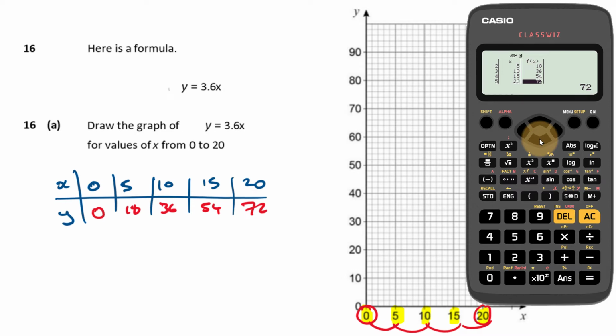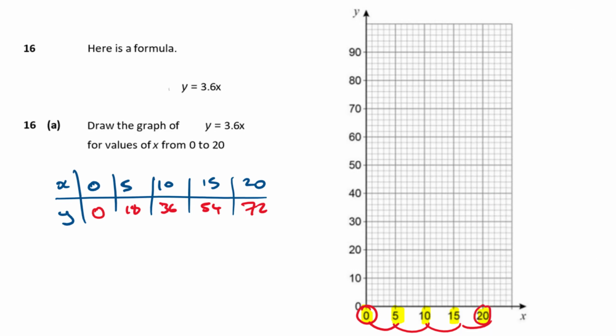Once I've got all those, I can then plot those points on the graph. Just get rid of all this malarkey I wrote here. So I've got a point at 0, 0, then next one at 5, 18. Now notice that between 0 and 10 and between 10 and 15 I've got 1, 2, 3, 4, 5 little squares. So each one of those squares is going to have to be 2. It's counting up in 10, 12, 14, 16, 18, 20. So 18 is going to be one little square down from 20, isn't it? So when I'm drawing my 5, 18, I'm going to plot my point there.